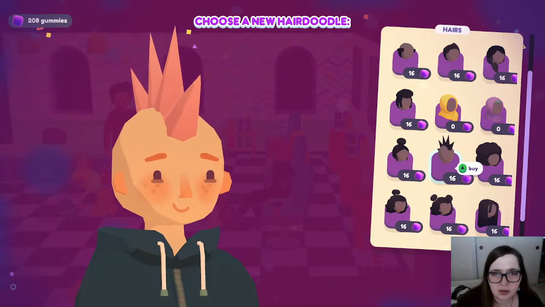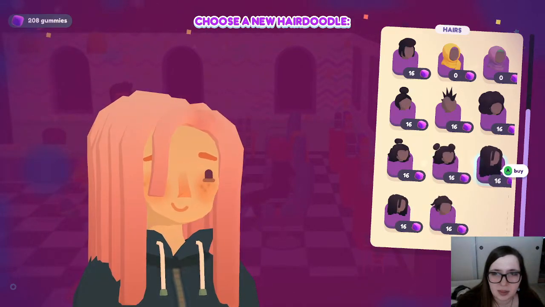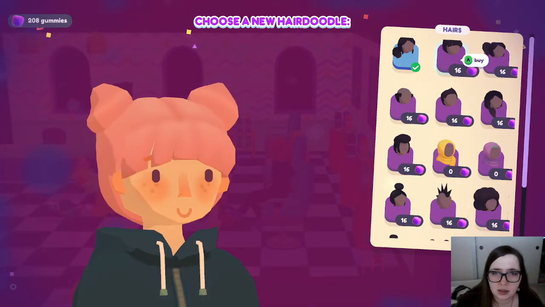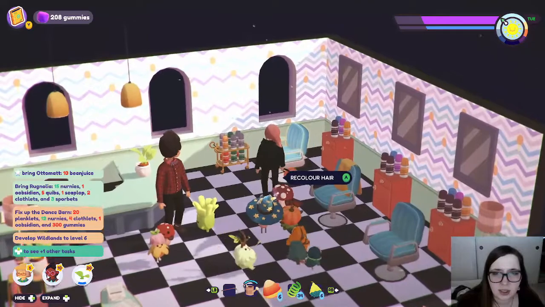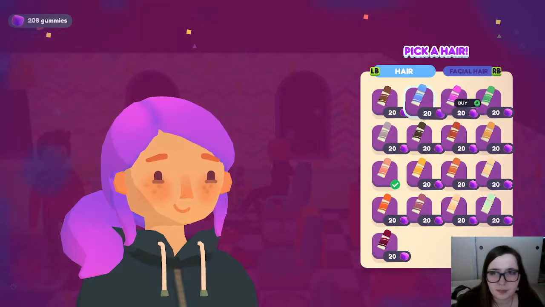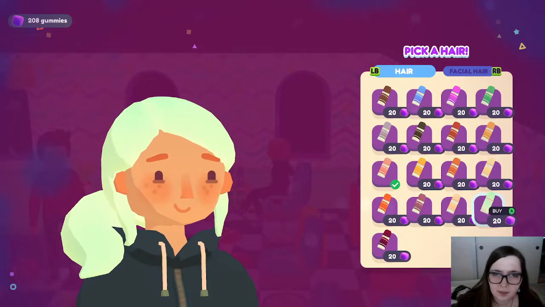The mohawk's kind of cute. I love mohawks, but my head is very bumpy. That one's kind of cute. I like long hair the best. Space buns are cute too. It is for now. Change facial hair. Recolor hair. Let's see what colors he has. Ooh, the purple's cute. I like long pink hair. I'm already there. I've already got what I want.